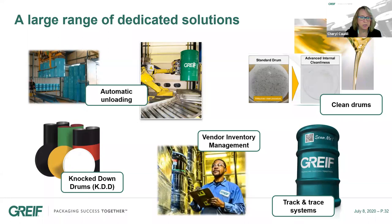Where do we produce composite drums, and are the specs the same at each site? Composite drums are produced in every region — not in every plant, but in every region we can produce them. Most of the time we also produce the plastic drum ourselves, which is then inserted into the steel drum. They are available in most regions and are really dedicated to very dangerous products not compatible with steel, which need plastic for chemical compatibility but also require the strength and mechanical performance of steel.